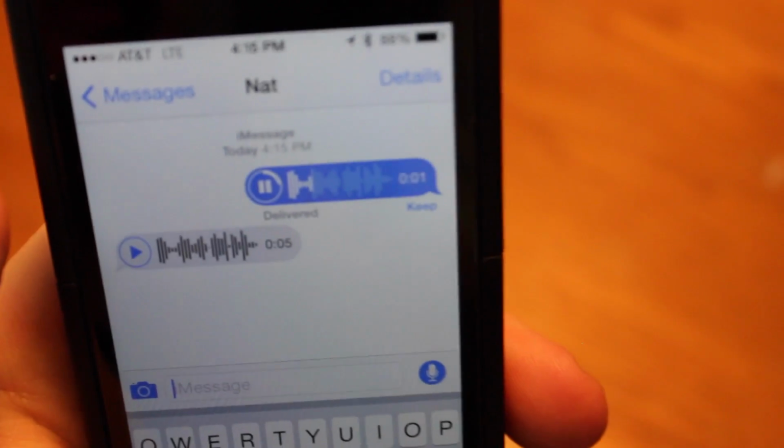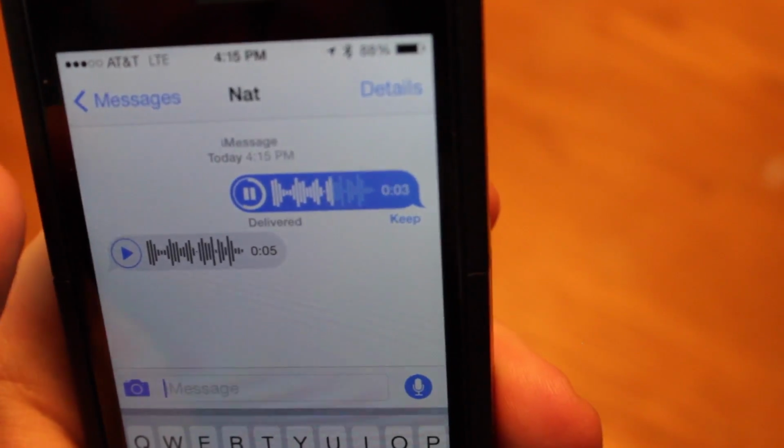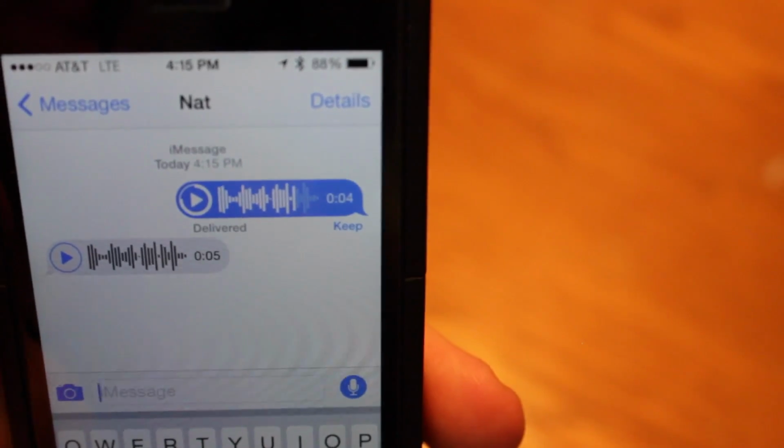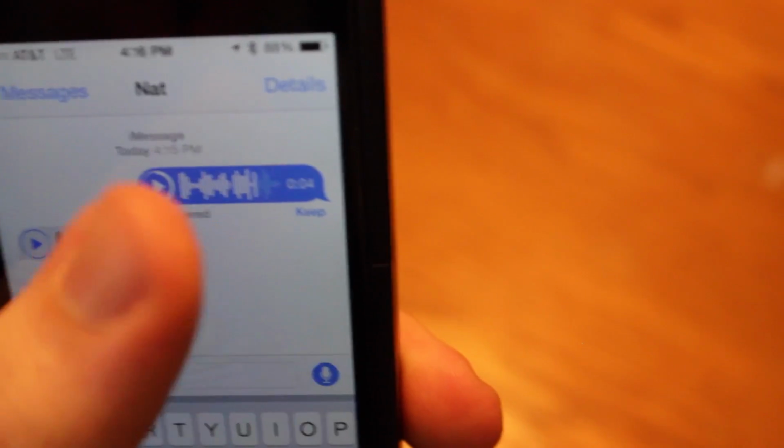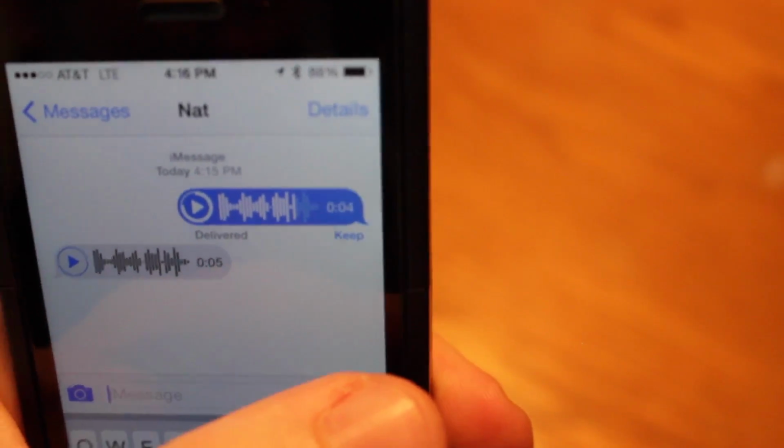Recording a voice message. If you'd like to send this, you just swipe up, or to delete it, swipe. If you would like to reply, you can either put it up to your ear, or you can go ahead and click the button again and swipe up when you are finished sending your message.